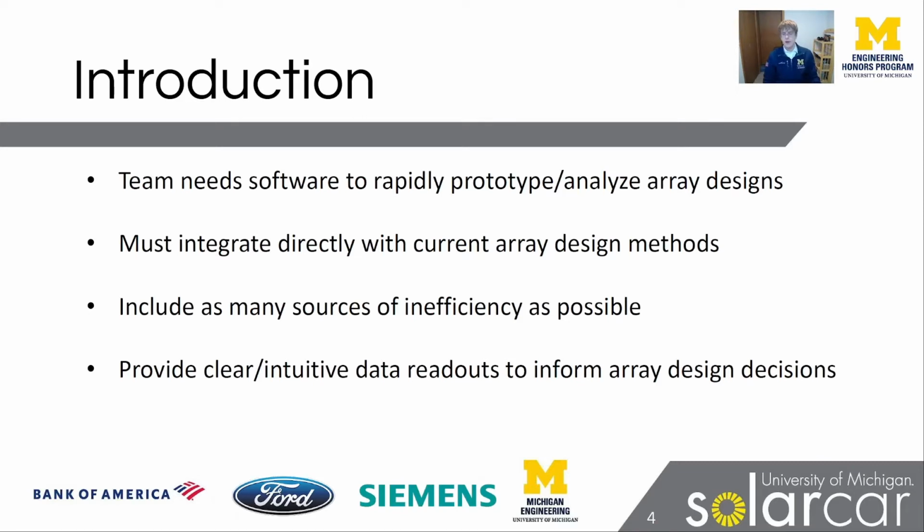So first off, when designing a car, we normally have in the past done sort of hand calcs to determine what our array would actually bring in from the sun and then upgraded to spreadsheets. But really, the team needs a software package to rapidly prototype and analyze array designs much faster than those two methods that we've been using in the past can. A new software package should integrate directly with our current array design methods and include as many different sources of inefficiency as possible. It should also provide clear and intuitive data readouts to inform array design decisions.